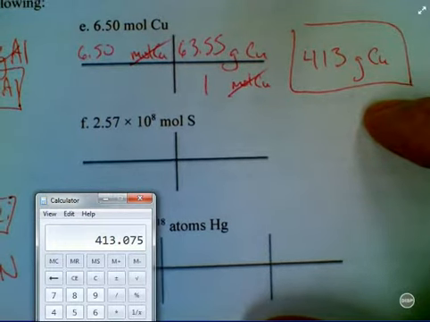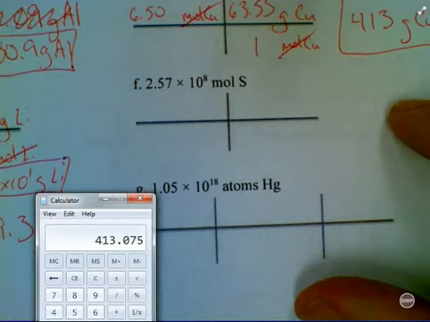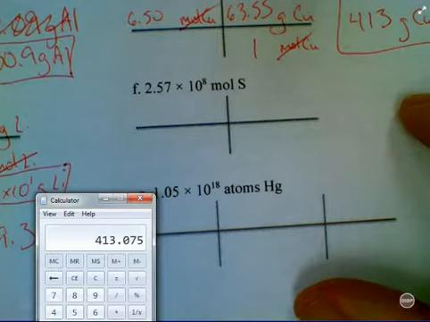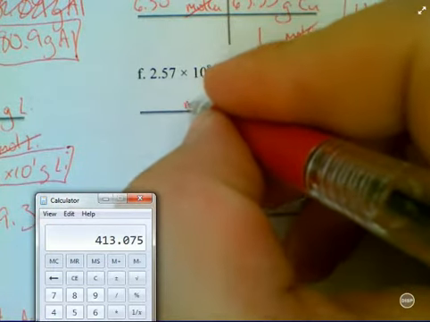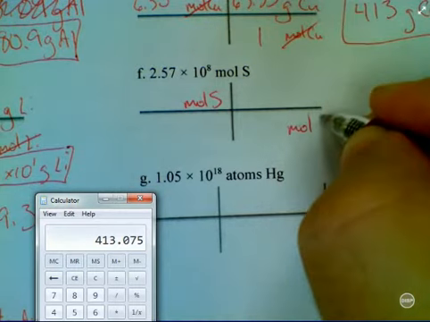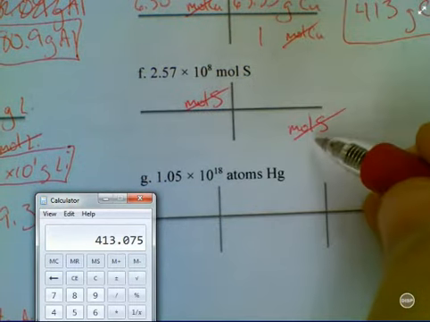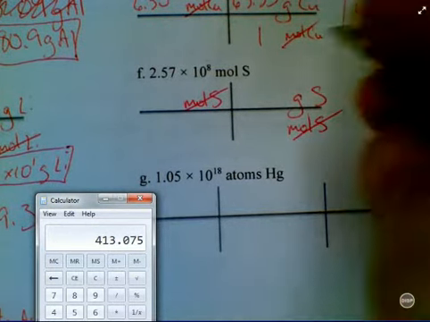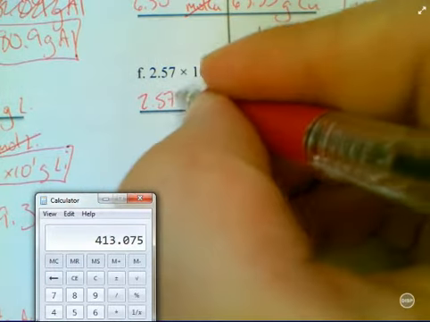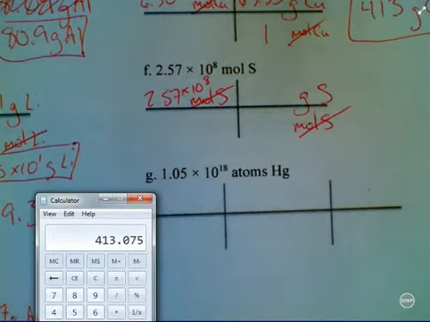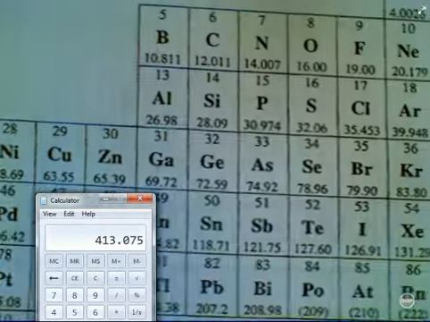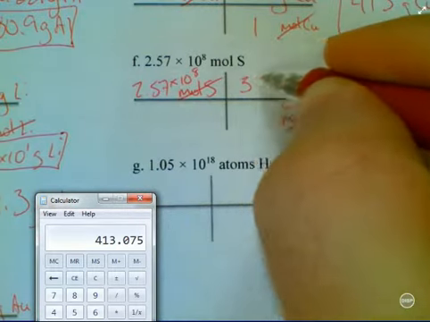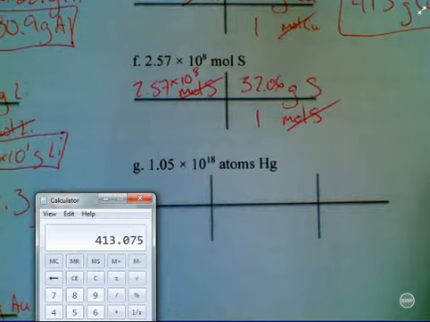Next up, I'm given moles of sulfur, so we're going to use sulfur moles. We haven't used those anytime recently, so this will be a new element. But regardless, I've been given moles of sulfur, so I know that those need to go on the denominator as well, because that's the only way they'll cancel. Then I can go to grams of sulfur. I know that those are set up appropriately. Let's put in what the question gave us. Now to the periodic table for the molar mass of sulfur, 32.06 grams per mole for 1 mole, and calculate.